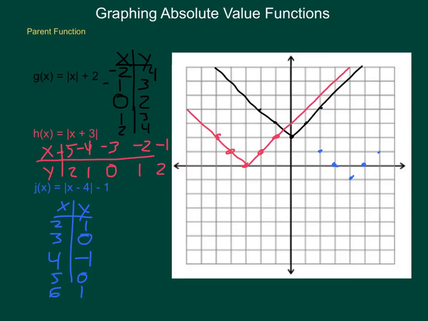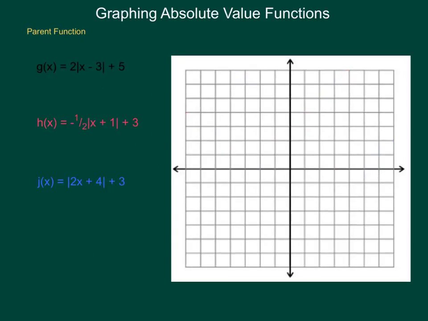Connecting these points and finishing out the graph, I will end up with a function that looks relatively like this. This one has been moved right 4 and down 1, which matches our h and k values. So we've gotten a lot of work with our translations about the plane. Now let's look at what it takes when we have some multiplication and vertical stretching happening.